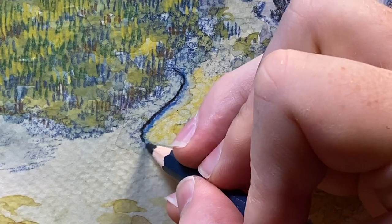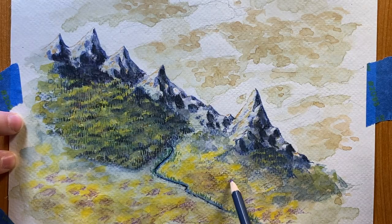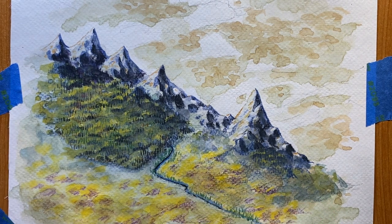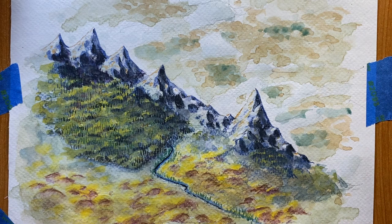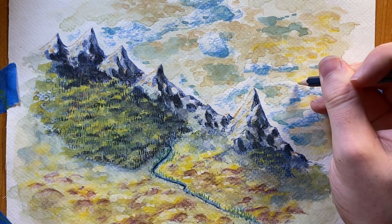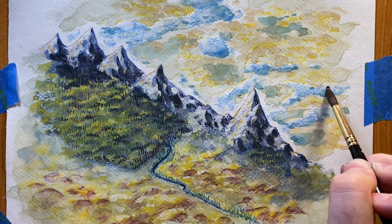With my black pencil I also start to lay in some deeper shadows on the left side of the river to give it some more definition. I bring in some more yellows for the highlights in the plains and then start making some purple shadows in the middle — purple is yellow's complement so it just adds some vibrance into those areas. I add some water to my brush and start pushing it around to soften some of those shapes and blend those colors. I don't really like this effect but we do have some recourse later on to fix the value problems. I start laying in some shadows for the clouds on the other side of the mountain and then hit them with some blue pencil and start laying in some gold on those plains below.